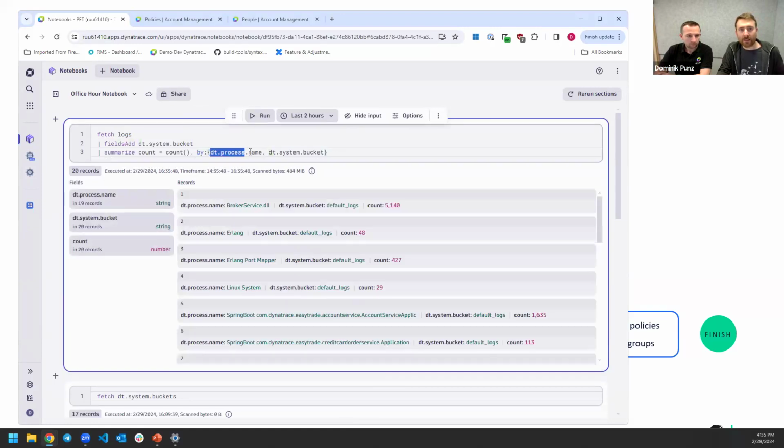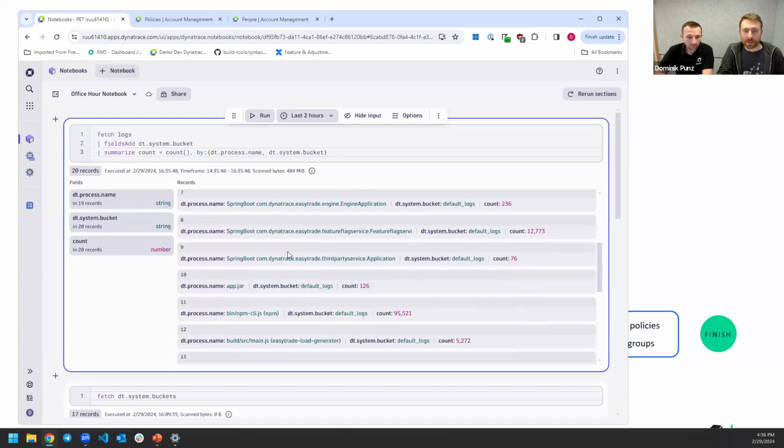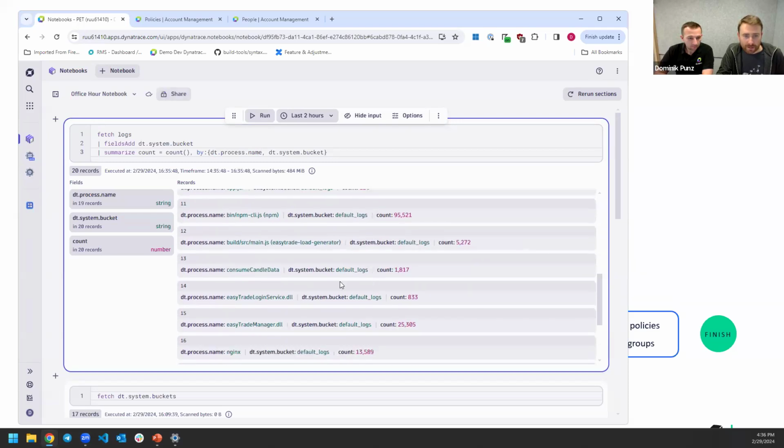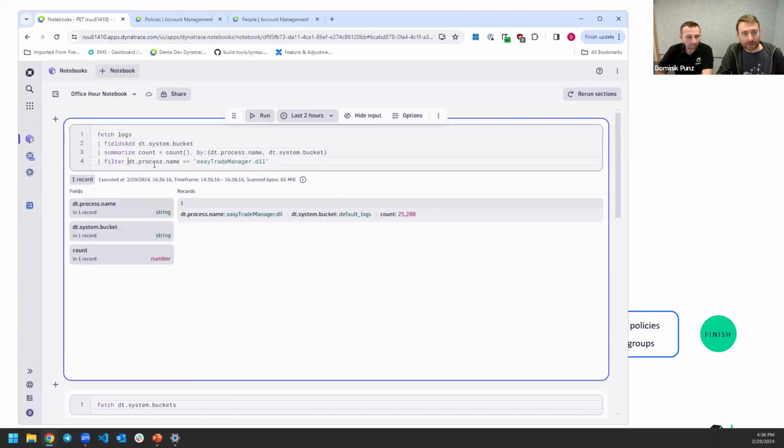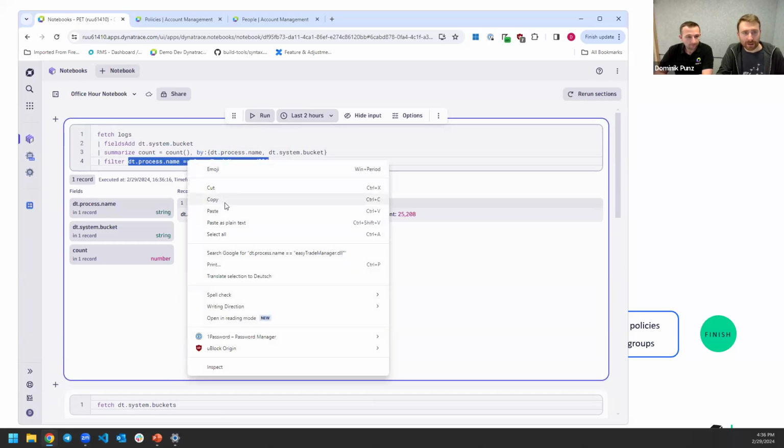Let's take a look at the dt.process.name here. This is not one of the supported fields, so it's not going to work out of the box, but we can use it to set up a security context. Here we will go for this. I think that's a good one. Let's take a look at the Easy Trade Manager here. And again, I'm copying this filter expression into my clipboard now.